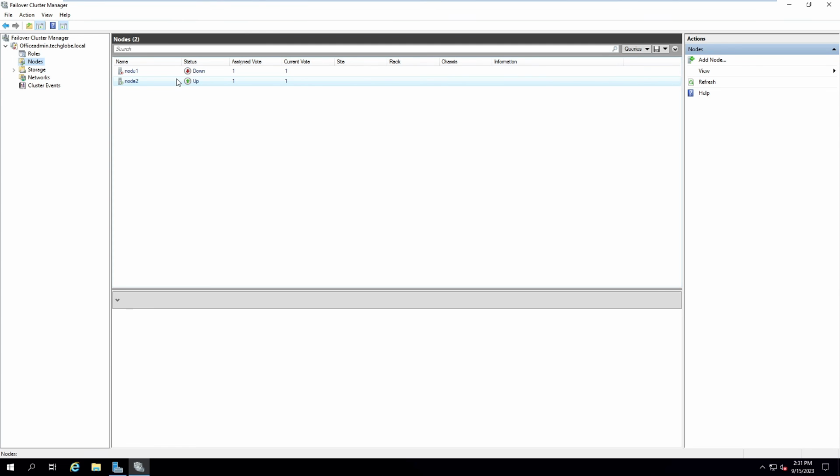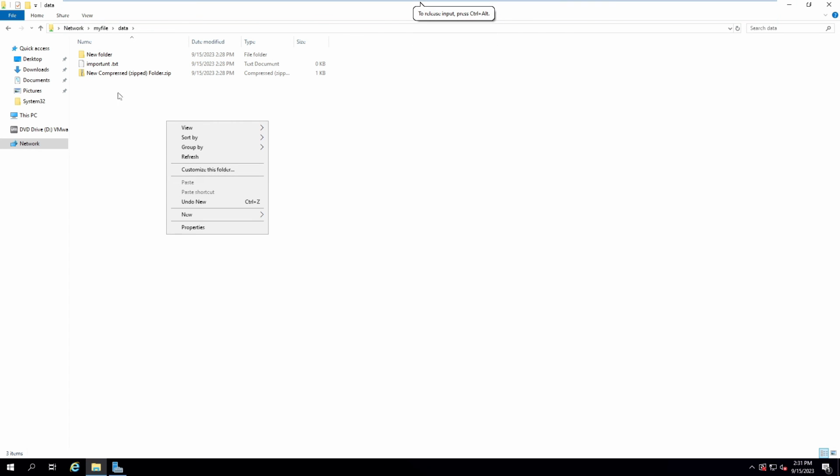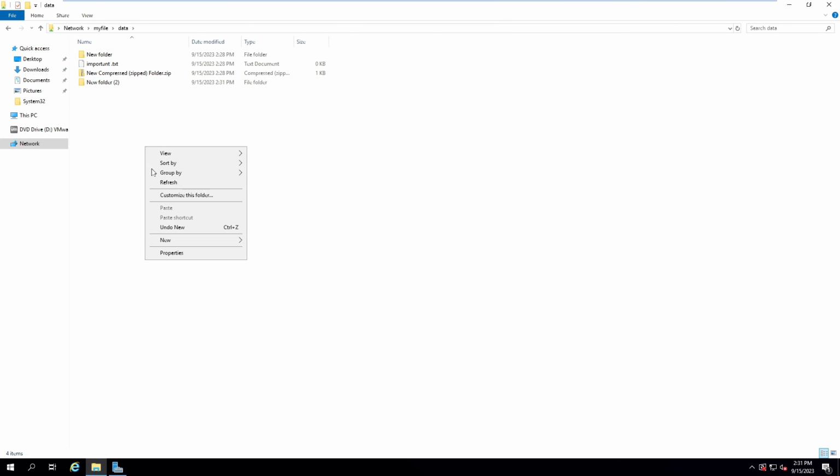Okay, the status. That means the second server is still running, and go to the server, and you can still create files and any kind of documents, because the node 2 server is still up. That's why you can create in the folder.